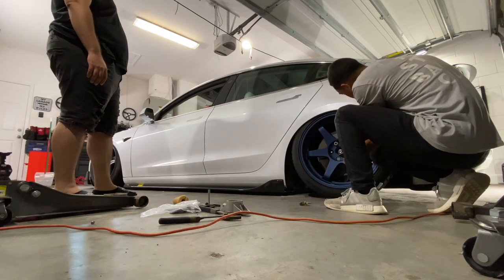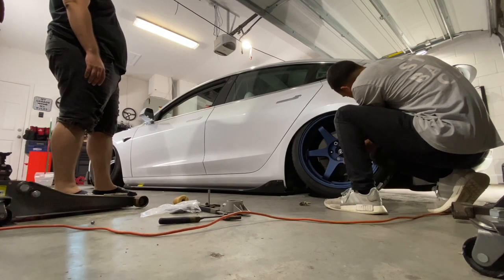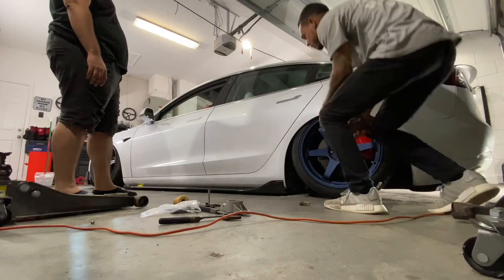Like that little soft lip, like the Genesis or like the Audi. That says it's laying in the tire. It's maxed out?